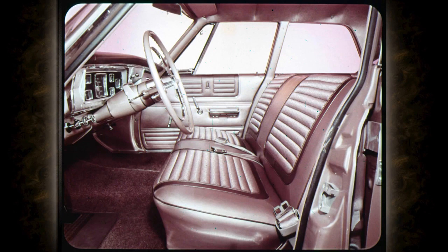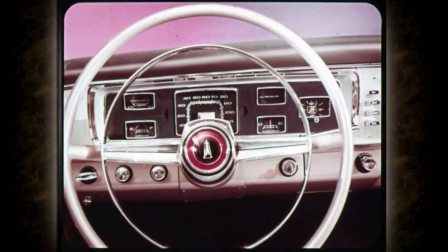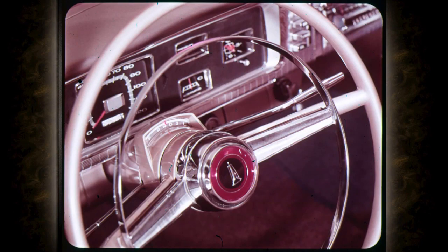Big up front, too, with more room for heads and space for hips than in any of the Ford or GM intermediates. And that seat is Plymouth's famous 6-way adjustable that can be tailored to fit the individual owner's dimensions. When a prospect sits on one of those front seats, show him how easy the instrument panel dials are to read and how he can reach all the controls without stretching. Also point out how the slightly rectangular gauges grouped within that bright rectangular frame carry out the crisp cube-like styling found throughout the Belvedere. Except in satellite models, all Belvederes equipped with automatic transmissions now have a selector lever and illuminated quadrant mounted on the steering column.